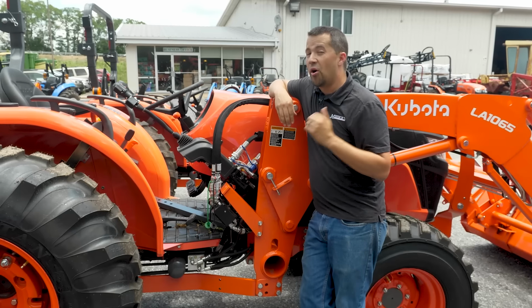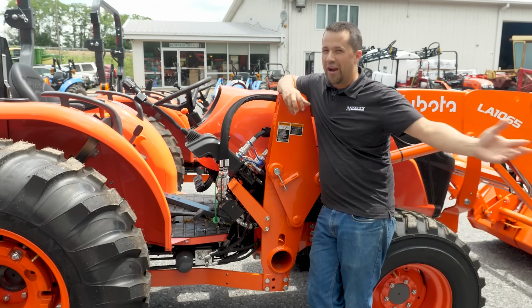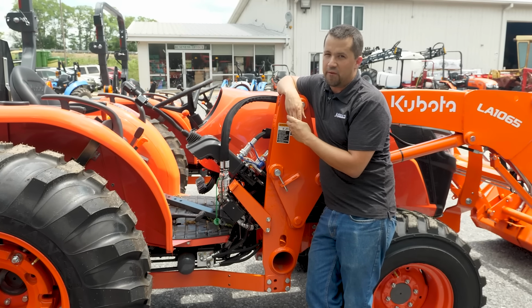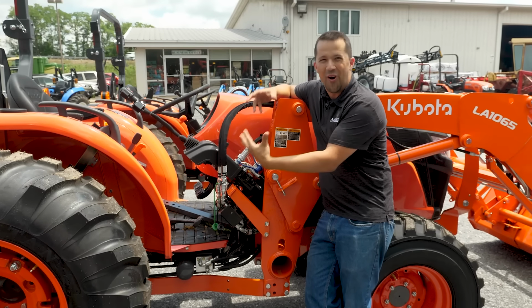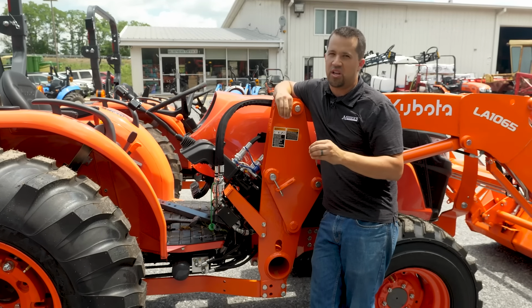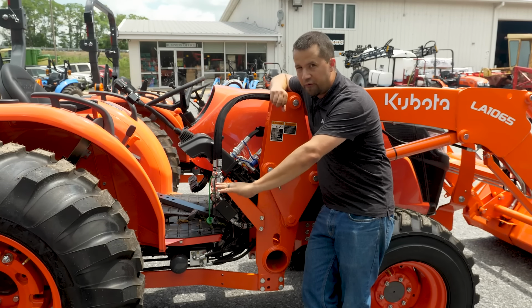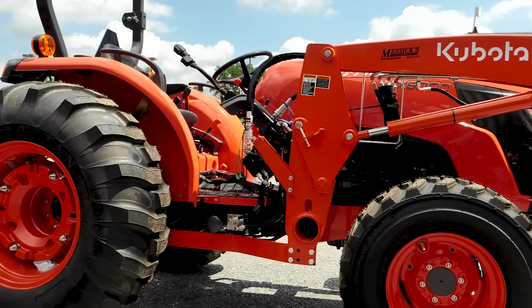If you're a Kubota owner, you actually have kind of a unique option here that no other tractor vendor really has. If you're not aware, Kubota owns Lampride. They have for several years, and Lampride actually kind of knocks off Kubota's own OEM third function kits internally. So for Kubota machines, you're often going to have the choice of the OEM Kubota third function kit or their OEM/Lampride variant of the same thing.